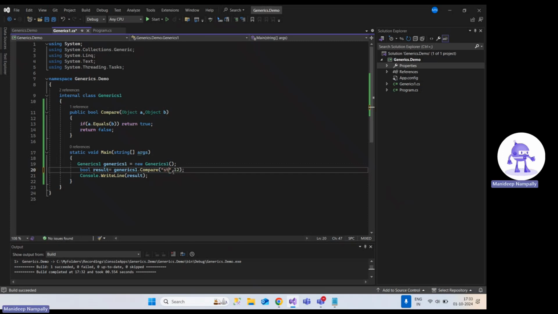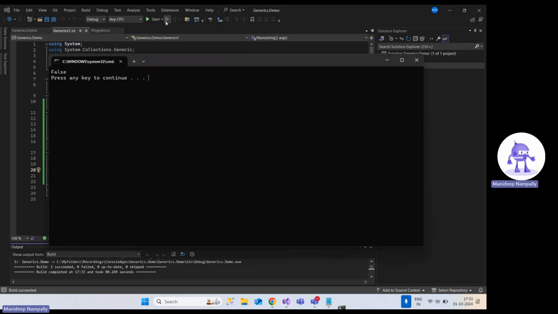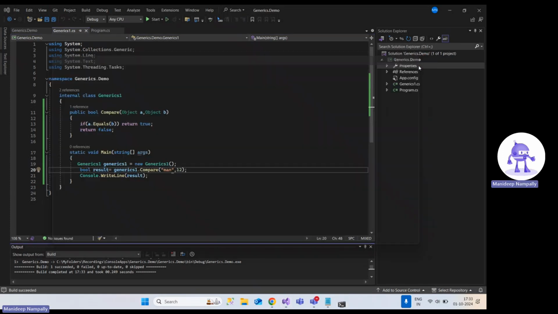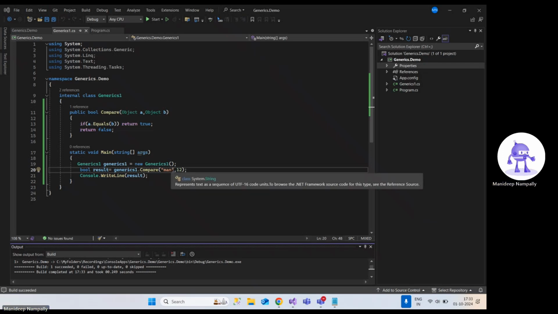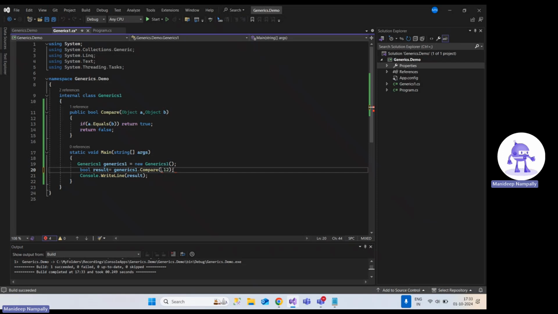If I give a string type, then also it will compare. So in the background it will do boxing and unboxing, which is an unnecessary process, so it will affect the performance of the program.